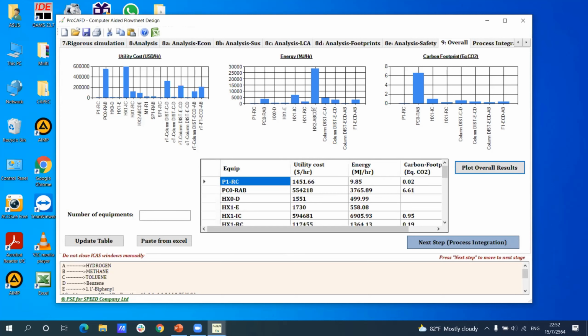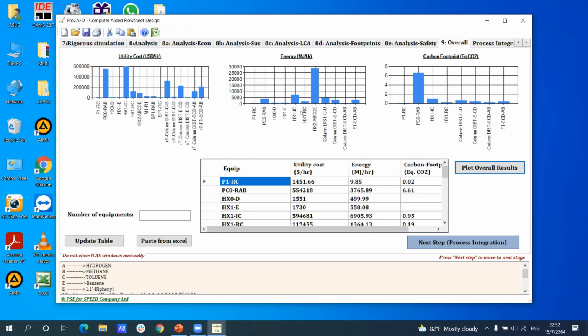It has the highest utility, but it is the cooling utility, which is releasing the energy. So if we have a look at the utility cost for this heat exchanger, it will be cheaper and there is no footprint released in this carbon footprint data. So we will consider the heat exchangers before the reactor, which are HI1 IC and HI1 RC, which are used for the inlet toluene and the recovery toluene.